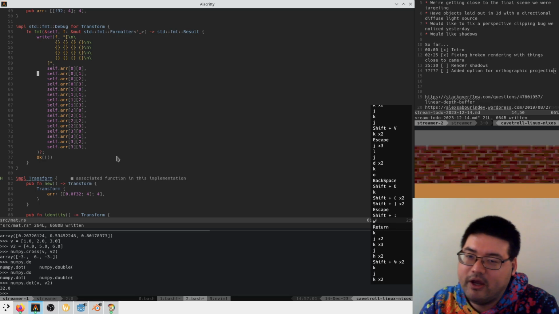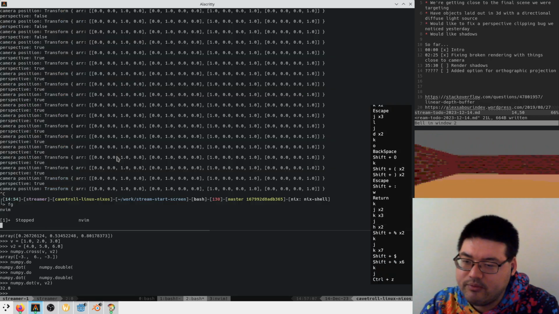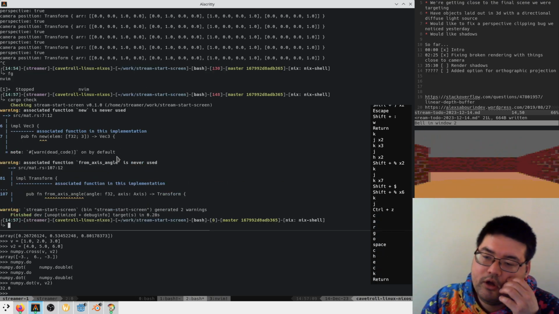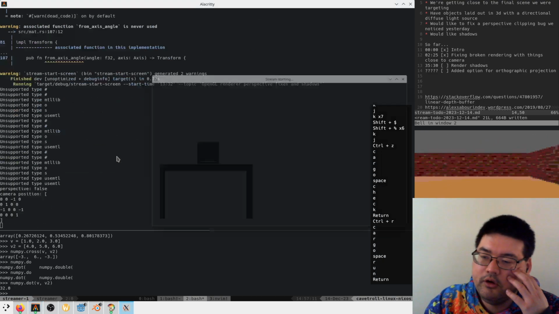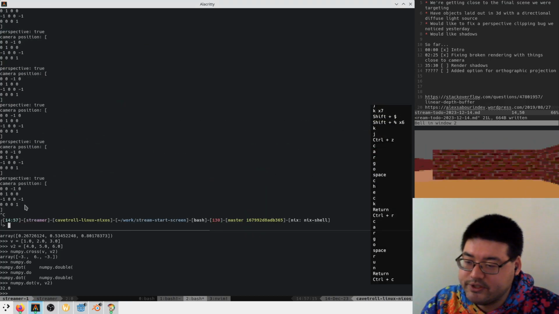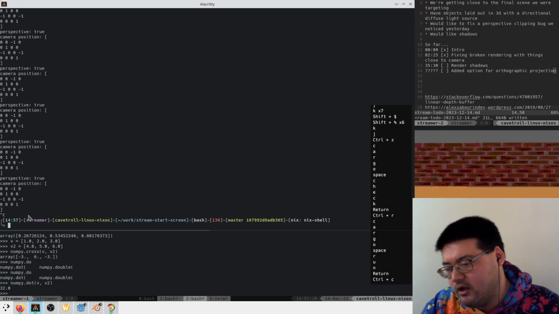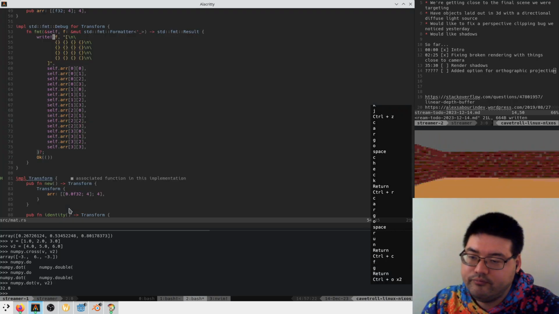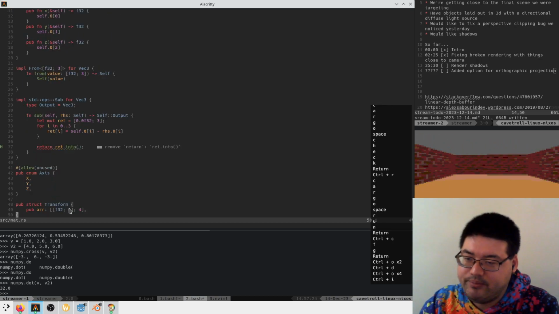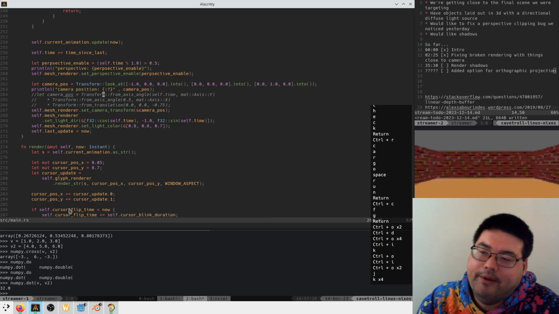Okay, what? My indents? Or there's something wrong here where my brackets aren't matching in some way. Cargo check. Oh no, that's working. Cargo run. Okay. So my camera position, I'm seeing a -1 in Z plus some rotation. Is that what I expect to see? Position, I think, is right.